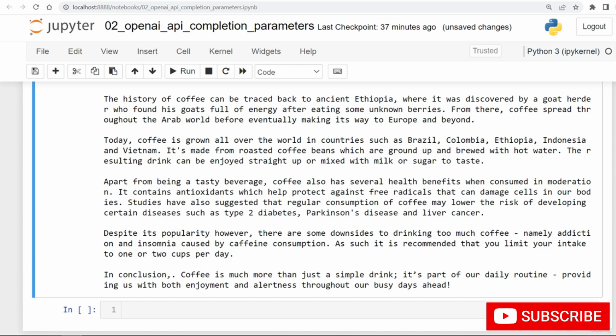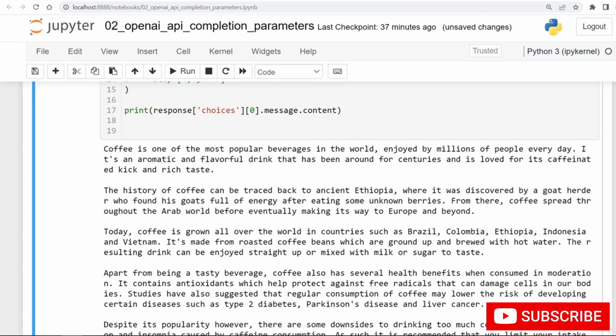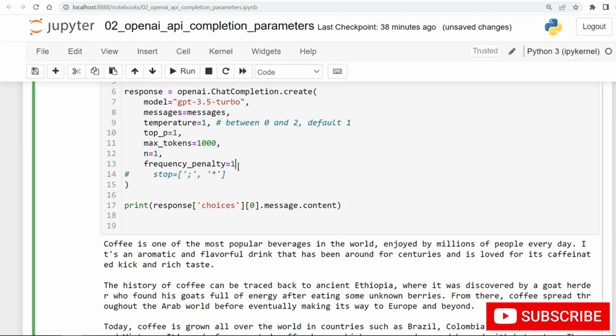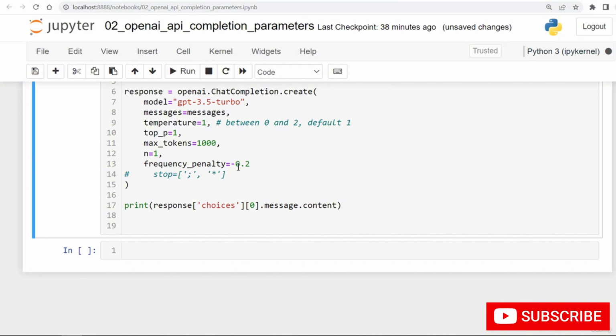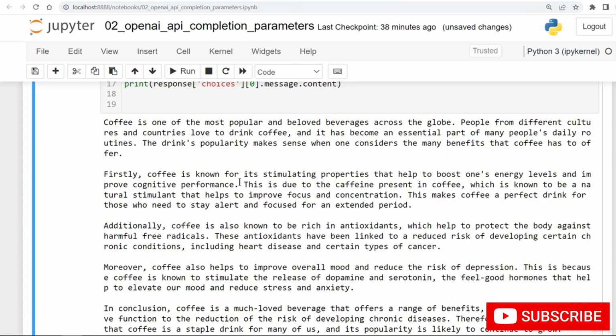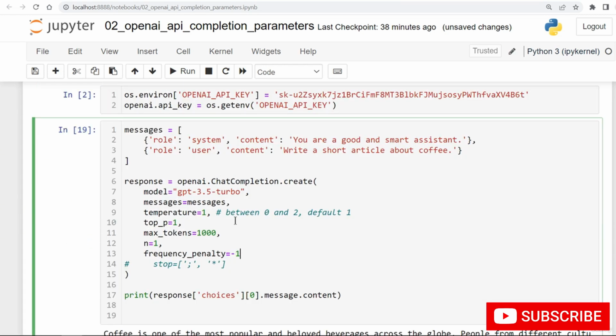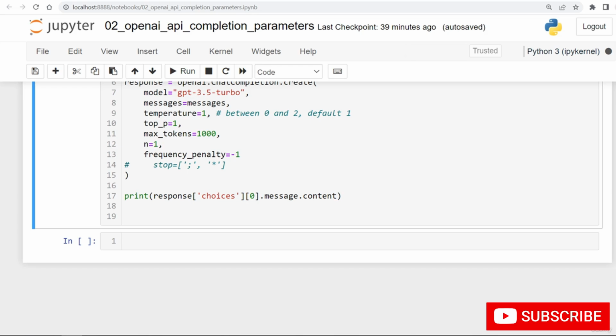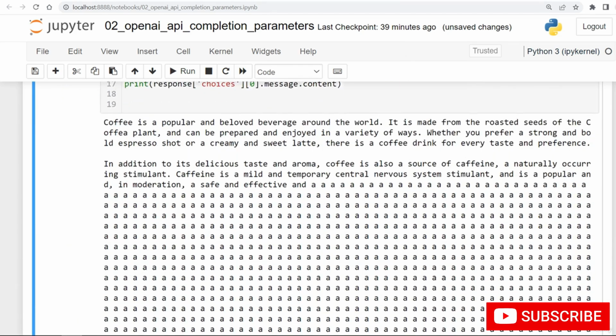But if I set it to a negative value, it's more probable to start repeating itself. I'm setting it to minus 0.2. If you set it too low, it can even give gibberish by repeating the words. Let's try minus 1. Okay, there's a lot of gibberish.